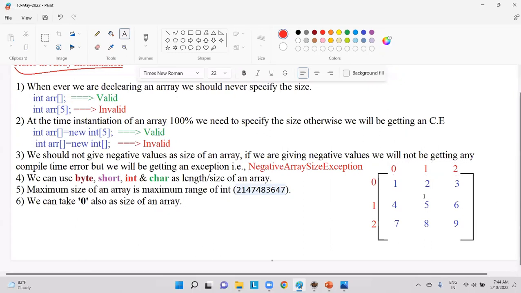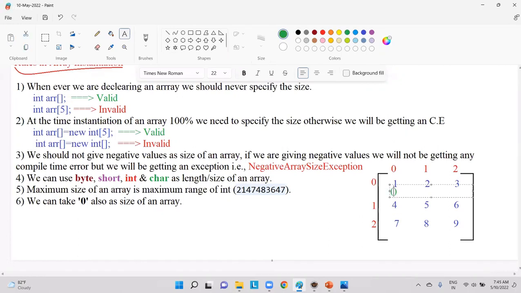If I want to retrieve the first element, then I should be giving 0, 0. Guys, do you remember where we have studied this? Matrix. 0, 0. In the same manner, if I want to retrieve 0, 1. Now, 0, 2. That's it, right?